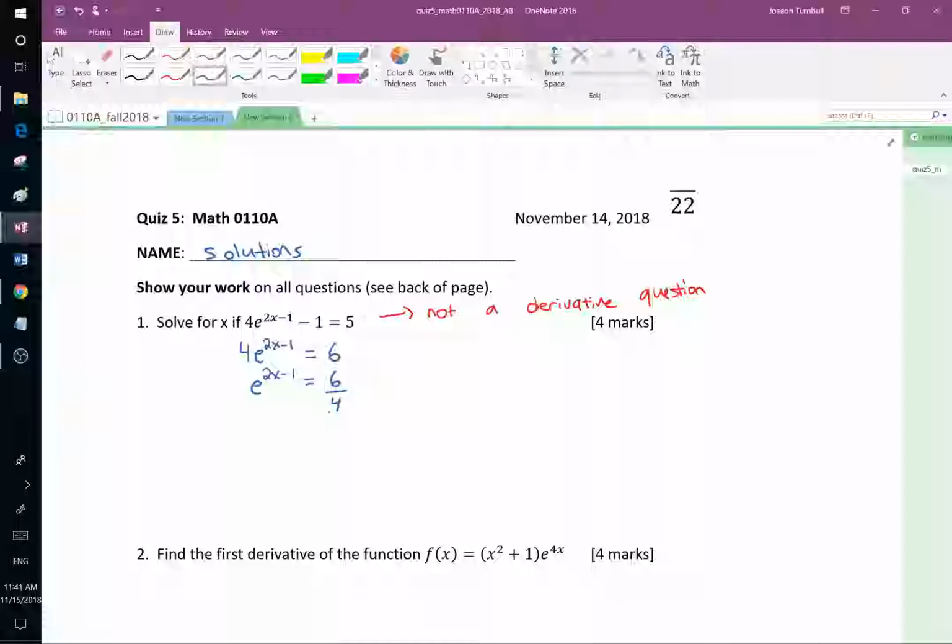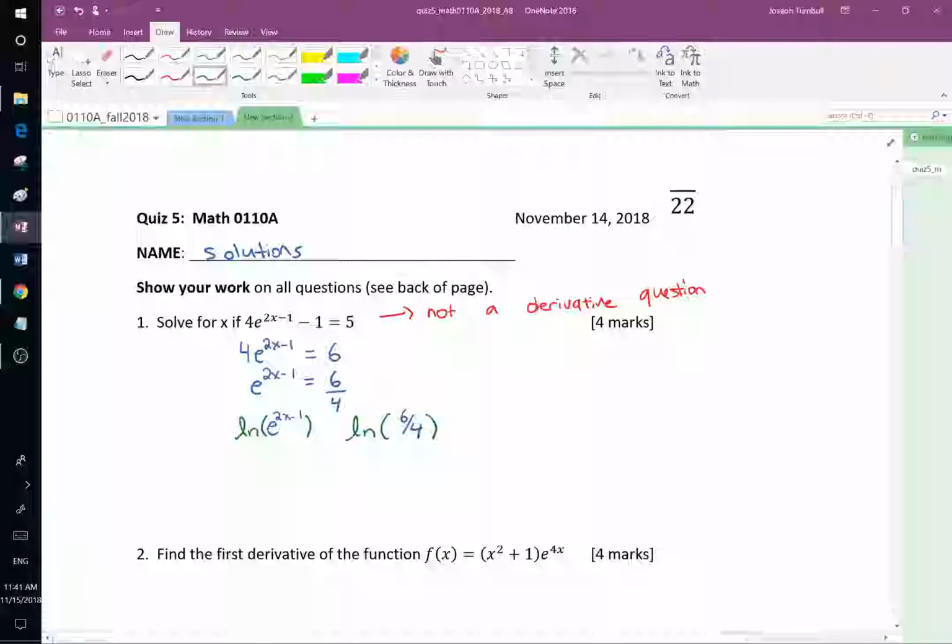You don't have to. Next, we have an exponential function that has an x trapped, and the exponential function is now isolated. So the sensible move to do is to log both sides. And the log base we're going to use is log with the base of e. We want to match the bases. The base of the exponential we match with the base of the log. And log base e has a short form, ln. So ln of e to the 2x minus 1 is equal to ln of 6 over 4.